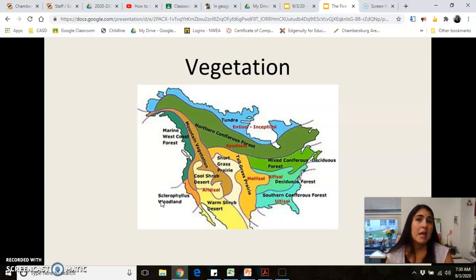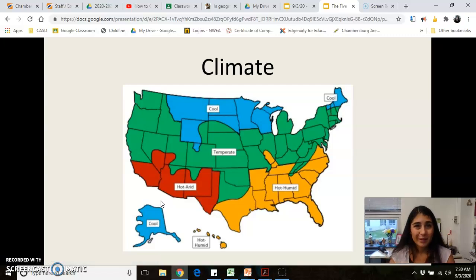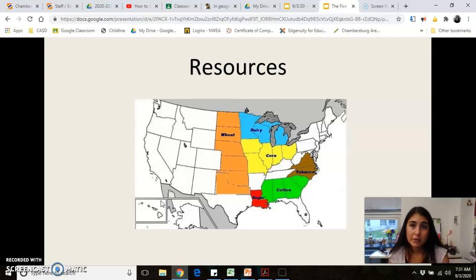You could also do by vegetation. When you hear vegetation, you should hear plants. Vegetation, plants. You could also say flora, because flora is plants, and I think of that almost like flower, flora. Vegetation, flora, plants. So you can look at this and you can see, oh, we have the different types of forests, and we're going to go over the different vegetation zones and how they line up with the climate zones. But I just want you to know that that's another way that we can organize the United States into regions, by climate and by different resources, our natural resources or what we grow. So you can organize them by what is grown there.